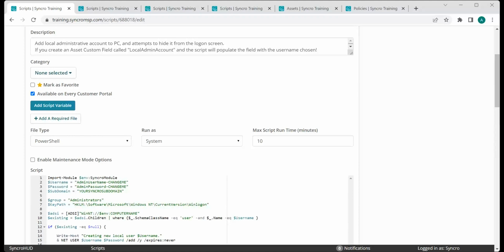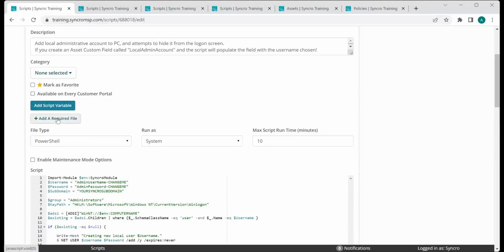Another facet of that, and this is completely permission-based, so if you don't want them accessing it, they don't have to, but you can allow them access to their own machines, and you can even enable certain scripts to be available in the portal. So if you've got someone tech-savvy at that particular customer, they can actually go on and try to like tier one support their own problems with scripts that you give them access to. Very cool, very powerful feature.